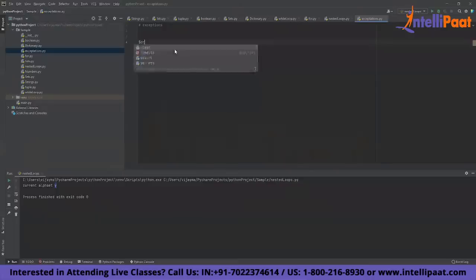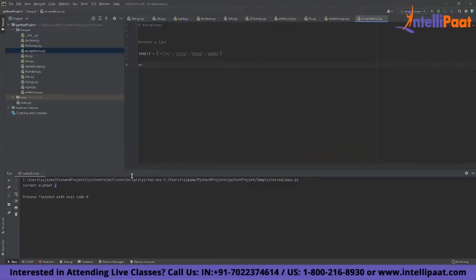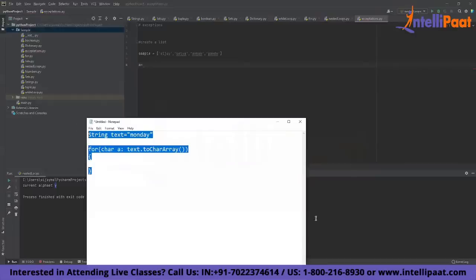So first create a list sample. Now let me define a variable called a equals. In Java, if you are using Apache POI or even a normal list, you write string name equals anything, like list dot add something, you have 1 2 3.